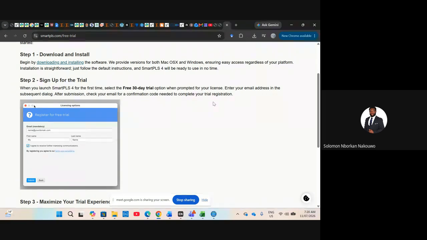I'm laughing because I tried it with EViews, the paid version. Last year when I was running some results, I did a free one, and when it expired, I used a different email, my wife's email, and then they told me that this computer IP has already used that. This is not even my details, but the same computer with my wife's email and data, they were able to detect that this computer has already enjoyed a free trial. Exactly. Yeah, go and pay.